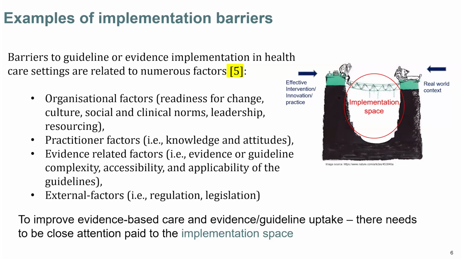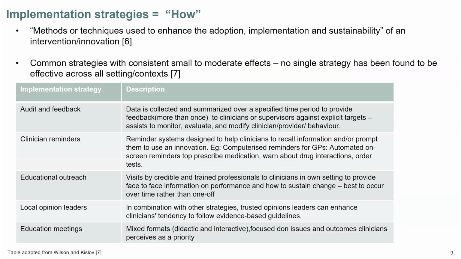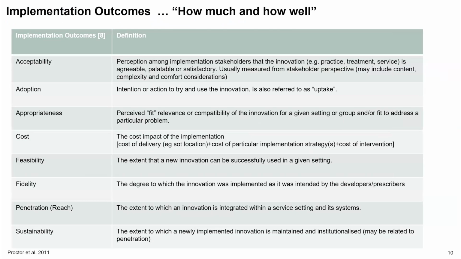It actually follows a very systematic way of looking at what the practice barriers are, what the barriers are that are going to potentially affect whether evidence is accepted, taken up and adopted in practice, and then how we can deal with them. So I'll just come a little bit more to that, but I didn't go too much into the barriers analysis, but that is something that is absolutely crucial when we're doing implementation science, because we know that these are things that impact massively on how evidence is taken up.